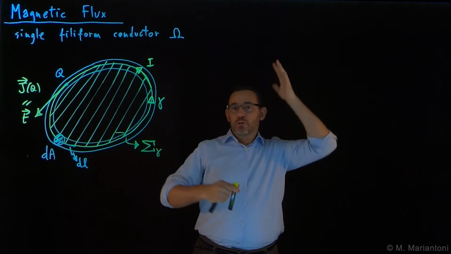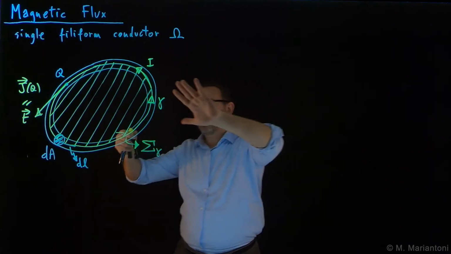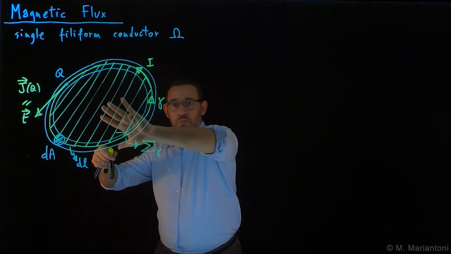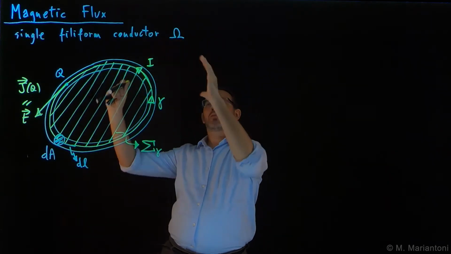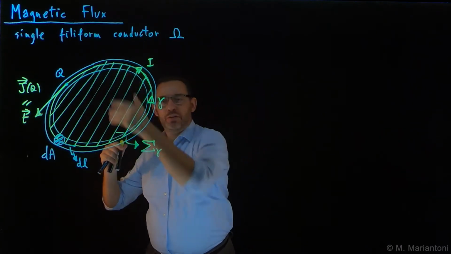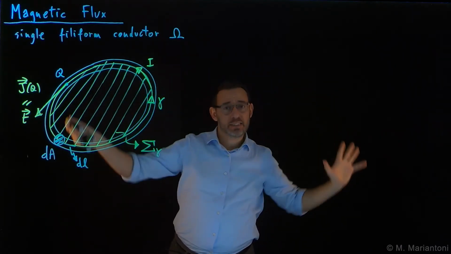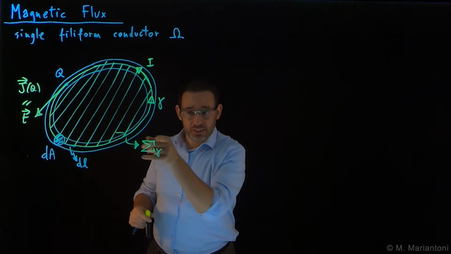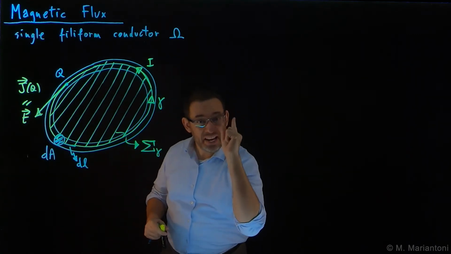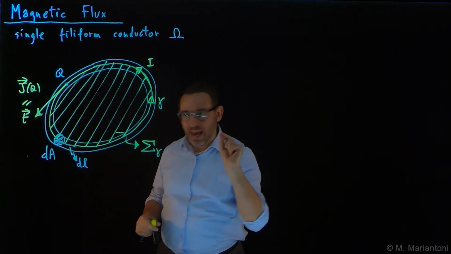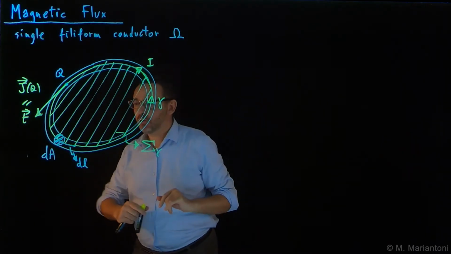Remember the skiing trip that you can put when you go skiing? So you have this possible surface, but you can have also another surface which has gamma as a border, which comes out of the board, on the other side of the board. In fact, you can have an infinite set of open surfaces of this type, capital Sigma gamma, which are associated with one single border gamma, which is key for what we're about to do here.